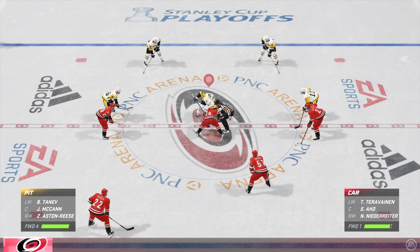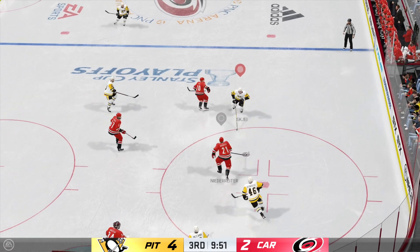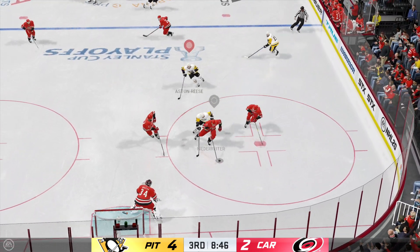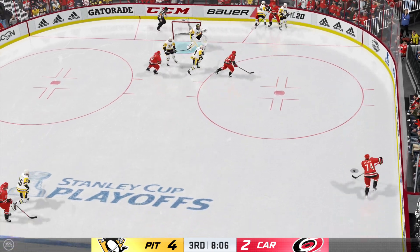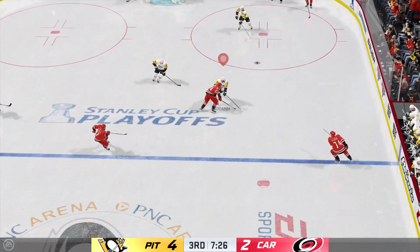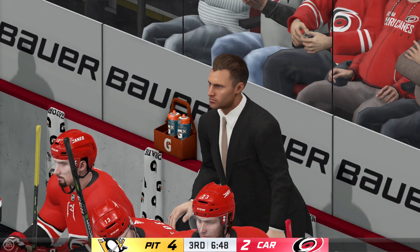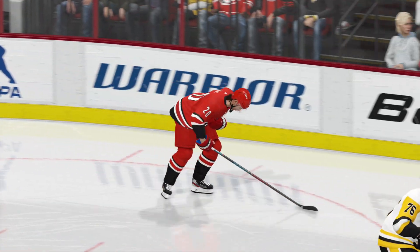Carolina's scratching and clawing back as they light the lamp with a big one here in the third. Little momentum, little more energy — now they've had the puck a lot. They have to continue to push. Take a chance if you have to. Carolina's got a hold of it against the wall. Moves it to Ajo — oh, that's a good hit. Here's a chance, a two-on-one. Stopped by the goaltender. Letang's got it in the defensive end. Good use of the body to knock them off the puck. Niederreiter's got it along the boards. And now he angles it across to Taravinen. Putting the hard hat on here — what a hit. The athletic therapist is already waiting for him at the door. He got crushed on that hit. He needs some help.